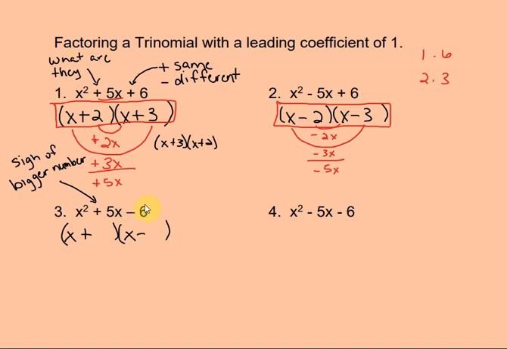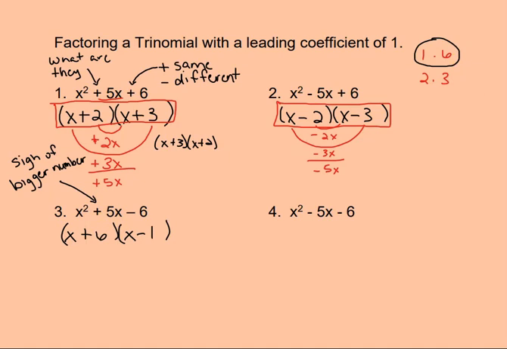So I need the factors of 6 still, but this time that will subtract to give me 5. I've been using 2 and 3, but if I subtract 2 from 3, I get 1, not 5. If I subtract 1 from 6, then I get 5. So that means these are the factors that would subtract to give me 5. Now, I have 1 and I have a 6. Remember, this tells me the sign of my bigger number. So that means the 6 needs to be positive and the 1 needs to be negative. Now, if you don't remember that little rule, just always check by doing your smiley face.